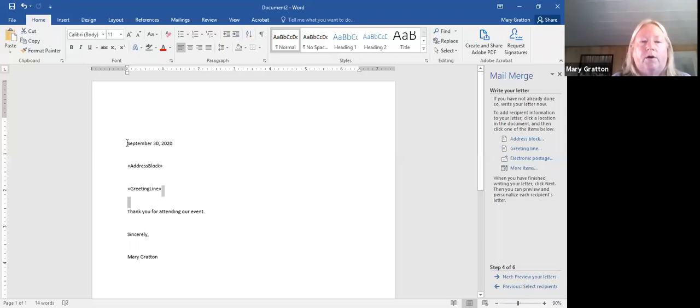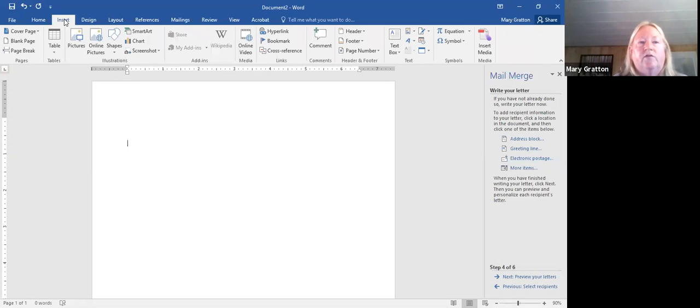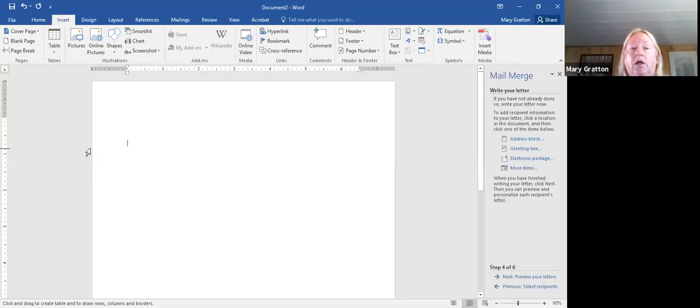Okay, now I brought up that letter, and I'm going to insert a table. Under Insert is where you have your tables. If I select Draw, I can draw it.